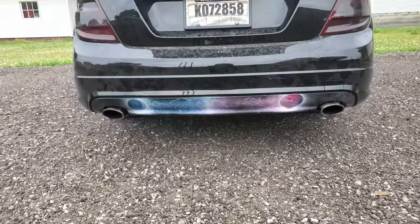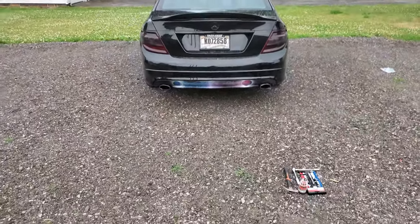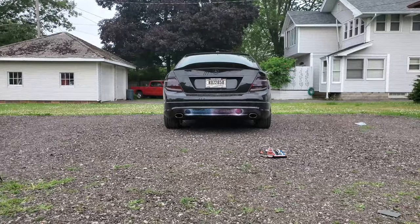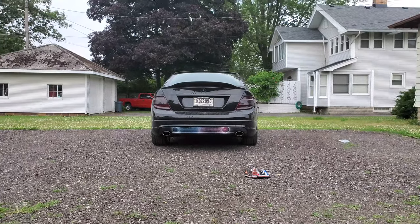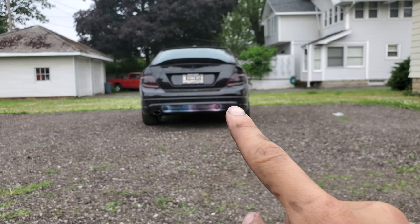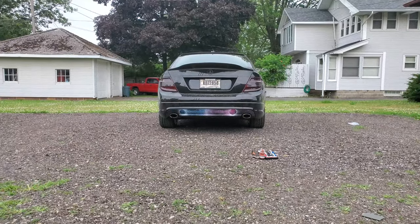All right, and there we are — here is the diffuser cover on the car. I think that looks pretty sick, dude. I can't lie, this looks way better than I thought it would. One thing my roommate pointed out during the time lapse is the asymmetricality of it. I thought I would like that better, but honestly I wish I would have moved this planet over closer to that exhaust tip, because it ended up turning out pretty symmetrical as a design but the placement should have been more symmetrical. But I still think it looks dope — it gives the rear end a lot more personality.